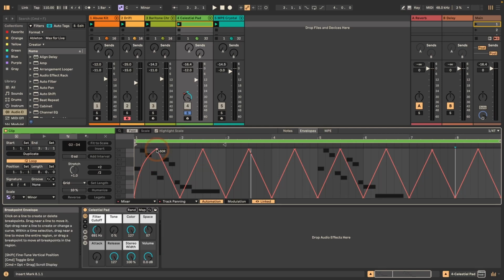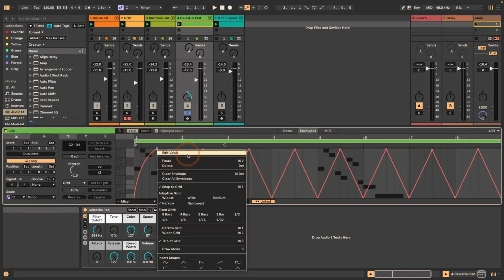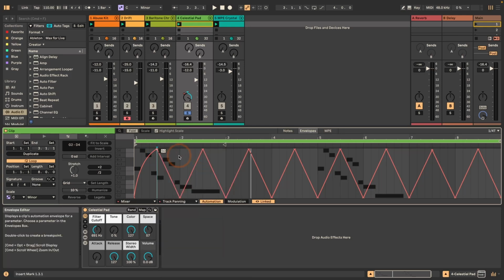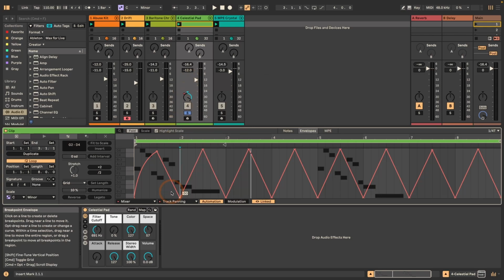Also, for example, let's say I don't want it to go all the way to hard right, but I want to be able to set it to a fixed value. So what I could do is right click, select edit value, and then type in 45, and I could do the same thing here, click on edit value and do -45 to have it at 45 left, and so on and so forth.